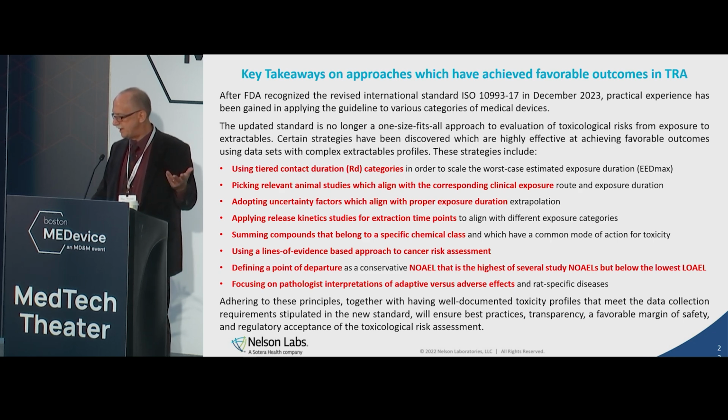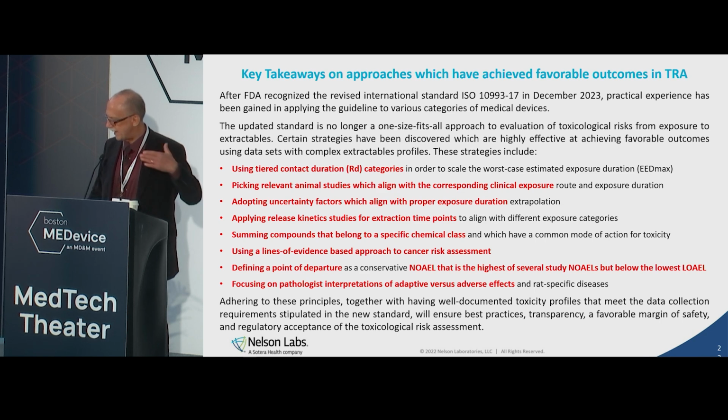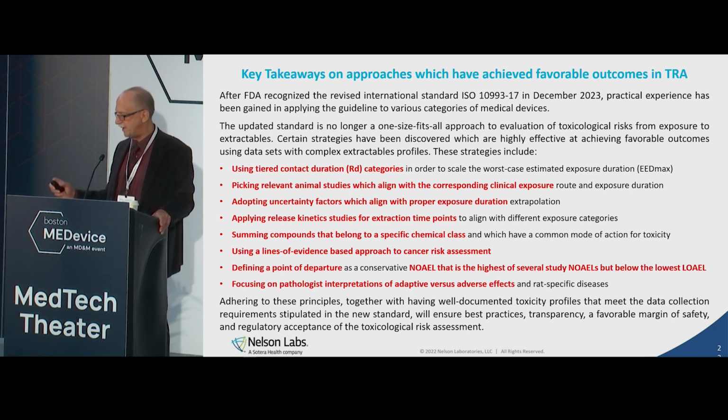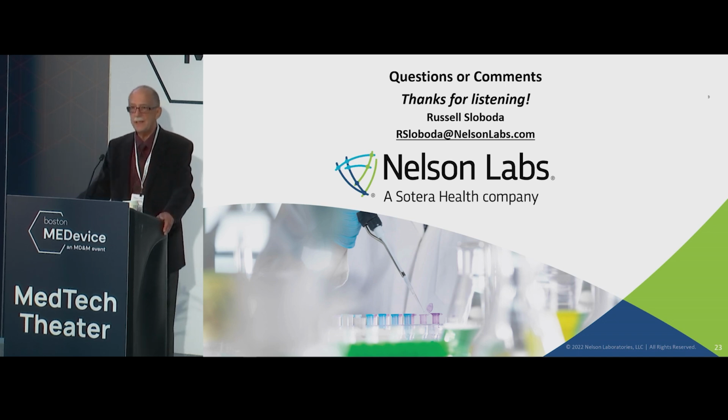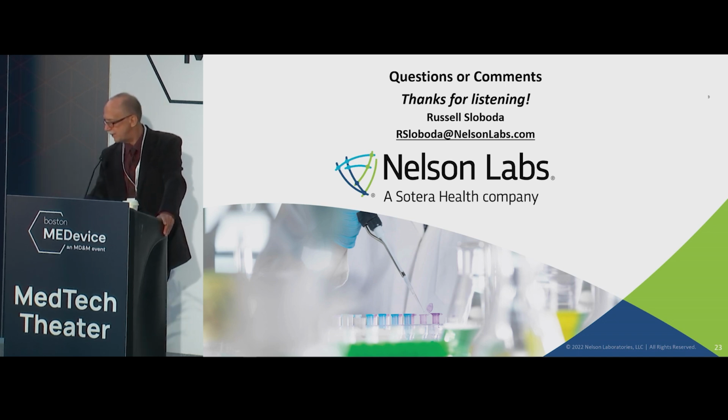So by adhering to these principles, together with having a well-documented toxicity profile for each chemical that meets the data collection requirements of this new standard, it will ensure best practices, transparency, and in the majority of cases, a favorable margin of safety and regulatory acceptance. Okay, that's it, and I'm open for questions for just a couple minutes here. Go ahead.